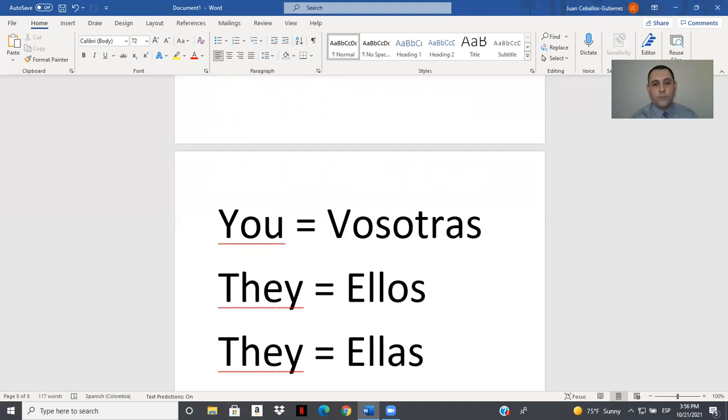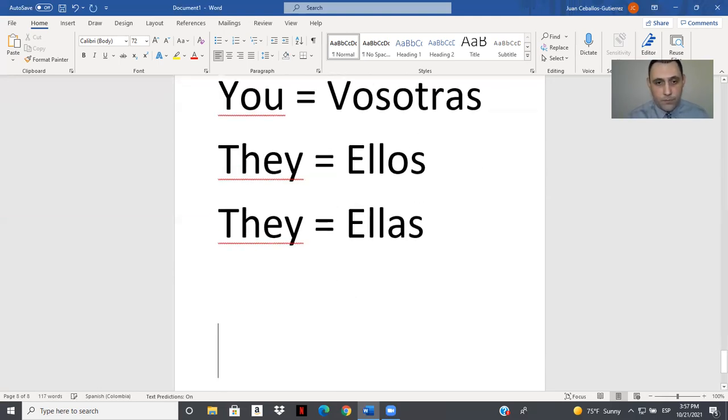So it is called third person plural because I am the one that is transmitting the message. You are receiving it, second. And we are talking to you about someone else or other people. Or it could be pets. Okay. So ellos is considered third person plural masculine, and ellas is considered third person plural feminine. Now, do not get confused with third person plural masculine. Remember, ellos could be a combination of men and women, or all men.